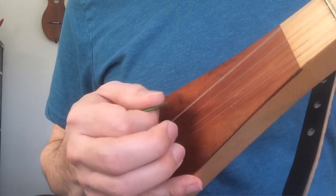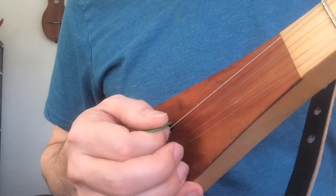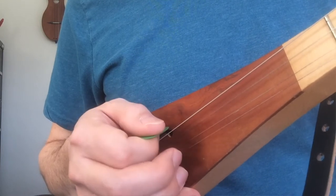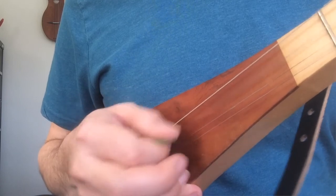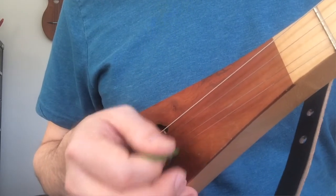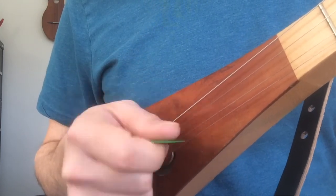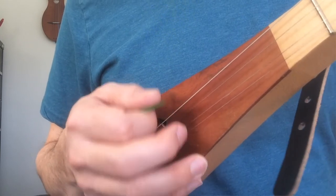So if we go down, up, down, up, down, up — all in the low string and then in the middle string. I can go down, up, down, up, switching strings. You can see my hand's not moving a ton; I'm not doing a big arm motion. I'm just moving my thumb and shifting the whole hand a bit to get to the strings.